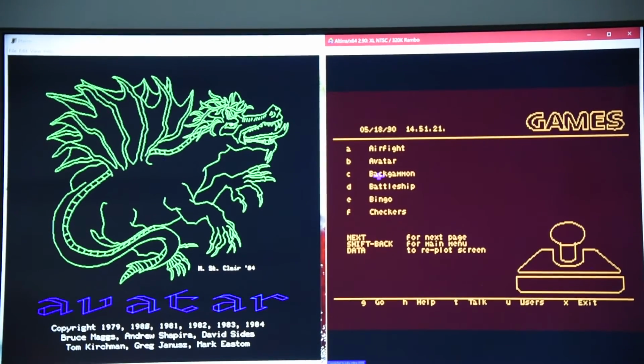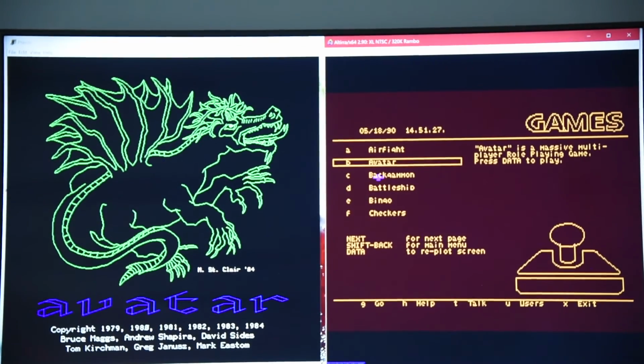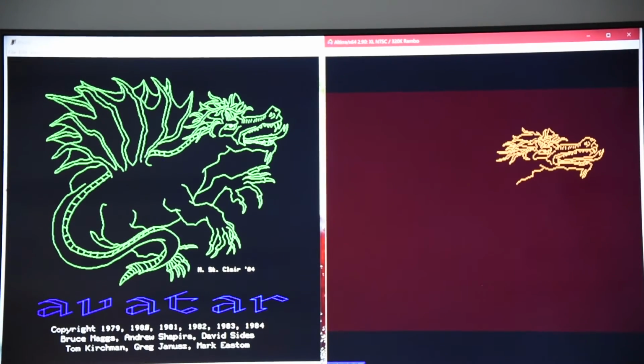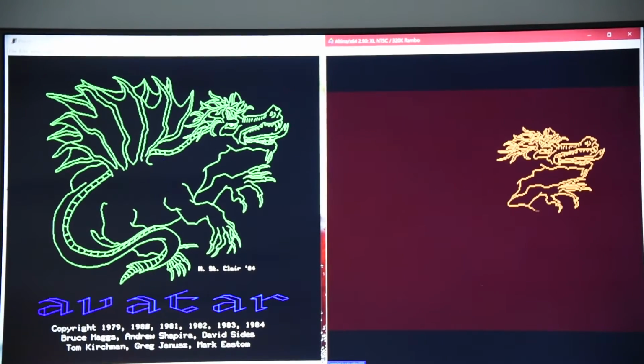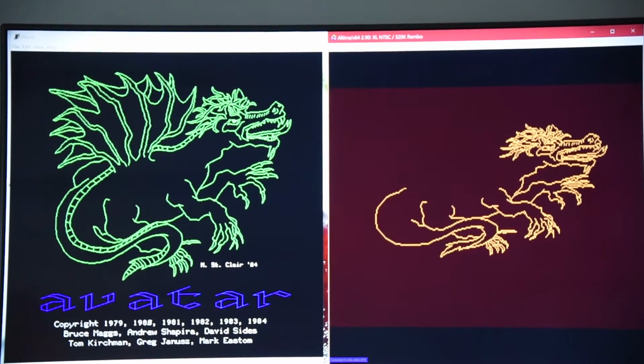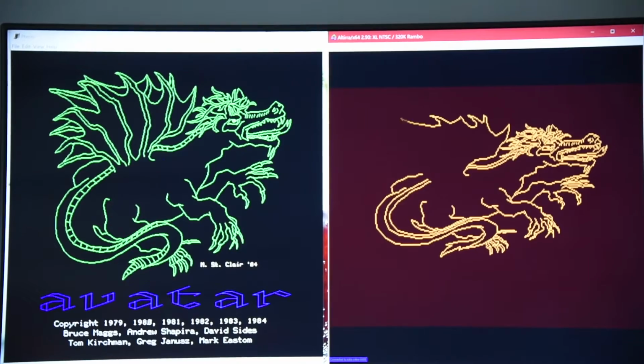And while this is happening, I'll go ahead and launch it over here, because this is a multiplayer game too, and we're all in the same universe. And you can see even here at 1200 bits per second, the speed is actually quite manageable. The entire service was literally designed to be used over a 1200 BPS modem.